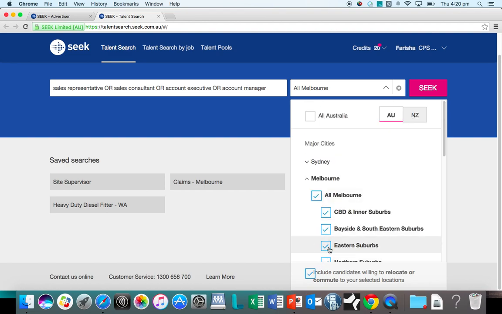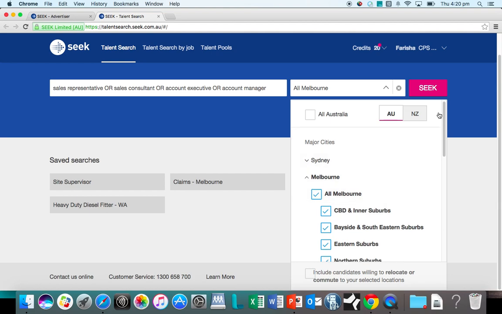When a candidate creates their Seek profile, we ask them, are you willing to relocate? If yes, tell us where. If their where matches where you're searching, we'll also pop them into your search because they're a relevant candidate. So this works really well for roles that are hard to fill, and also roles where candidates are typically willing to relocate as well, especially for those senior roles. I'm going to untick this though, because we're going to get a fair few candidates come up in this search. And we'll hit Seek very shortly.